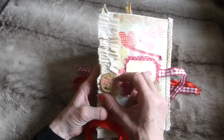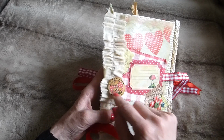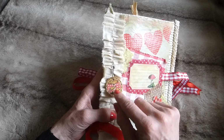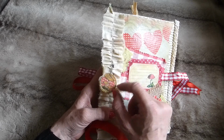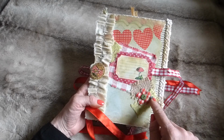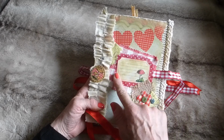fabric ruffle down here. I made a kind of chipboard tile from one of the images from the kit, and then I just dotted around with some permanent marker and Glossy Accents, and popped a hole in, so you've got a tile hanging on a bulb pin. And then here I've just layered up some fabric, a bit of hessian, a little flower and some buttons, and then one of the label pieces from the kit itself.